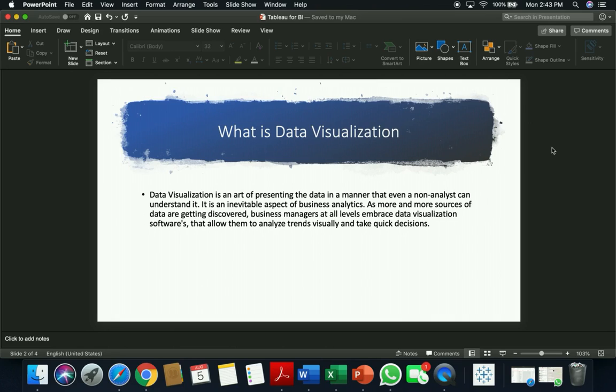Are you going to bring them a very big spreadsheet showing I sold 10 cartons of beer to customer A, sold 5 cartons to customer B? No. So what you're going to do is to visualize this information that your manager needs in a way that they are going to understand it. You're going to consolidate this information. Let's say 5 months of sales, you break it down by the month instead of by customer or by individual sales, so that they'll understand that, oh, okay, we made this amount of money in the first month, but we did not make as much in the second month, so that they will be able to pinpoint what exactly the problem is and be able to make quick decisions.